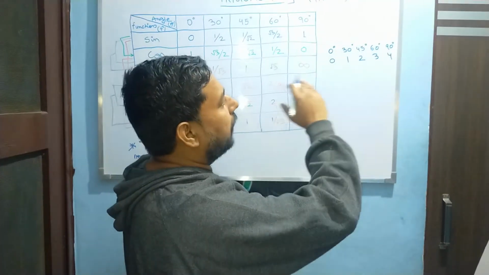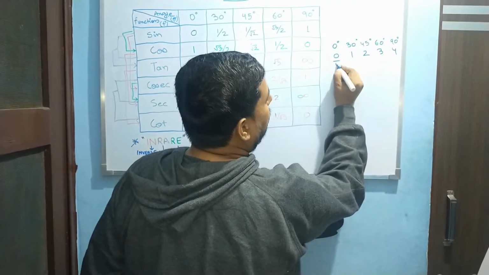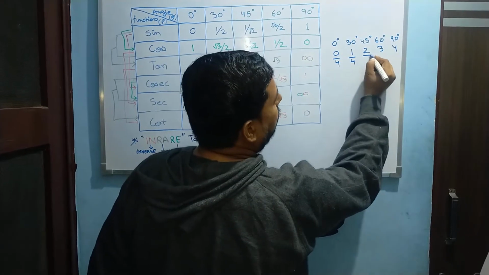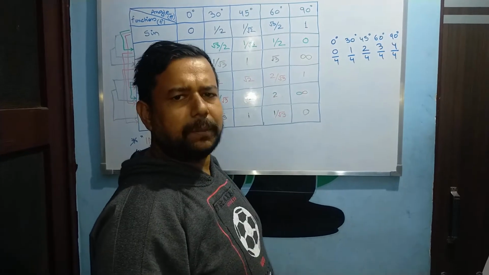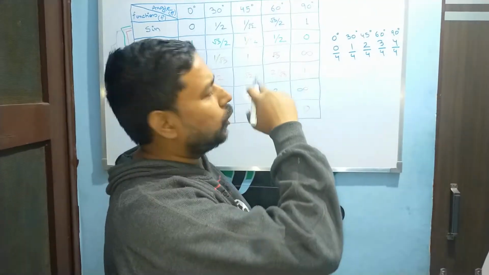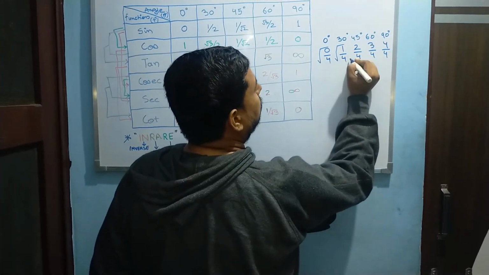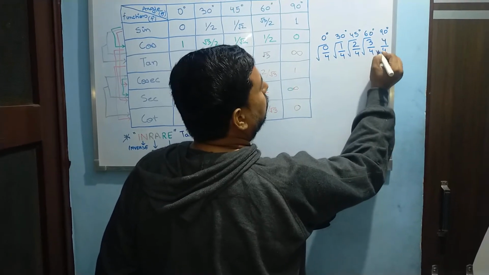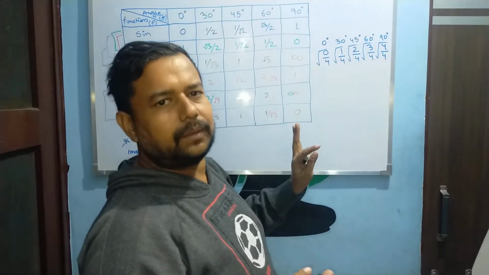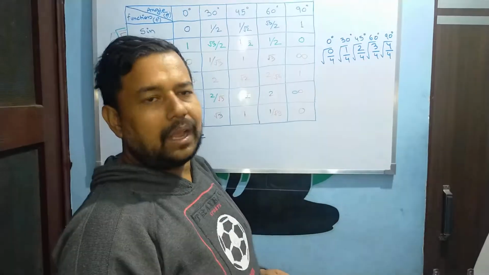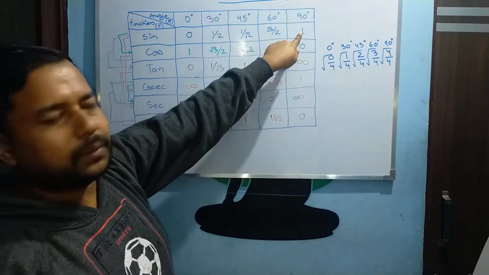So what we'll do, we'll divide all the numbers by 4. So it's 4, 4, 4, 4, 4. Simple. Now last thing, we'll put a root over all the numbers. Okay. Now we need to simplify it. Okay. So what I'll do, I will show you that the simplification is nothing but the sine values.